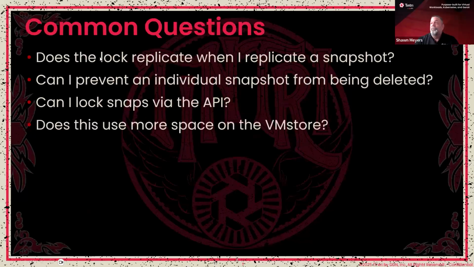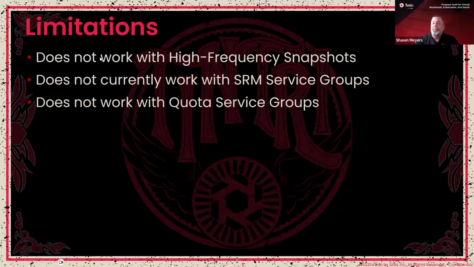All right. So, quick limitations. For those familiar with high frequency snapshots, this does not currently work with high frequency snapshots. Same thing with service groups for SRM. We're adding that, and also we did not scope this with the quota service groups. We don't see a lot of customers using it, but the ones who do are very adamant about using it, so we want to make sure we keep those. And we were discussing when we're going to add this for quota service groups.